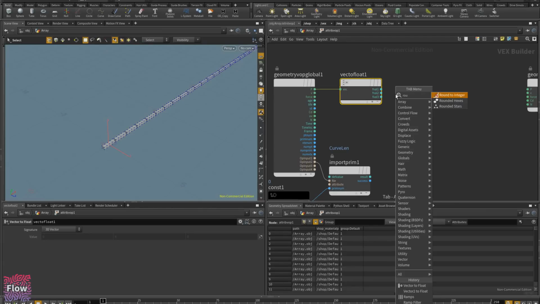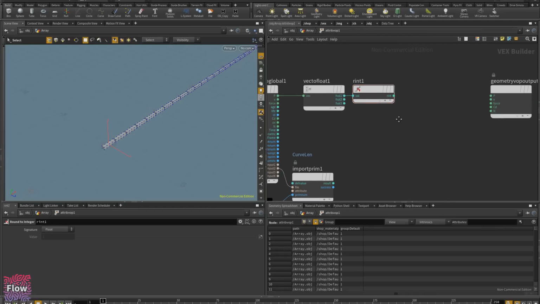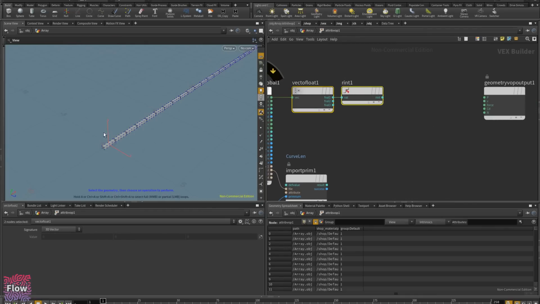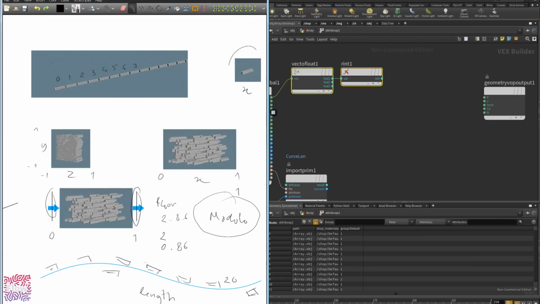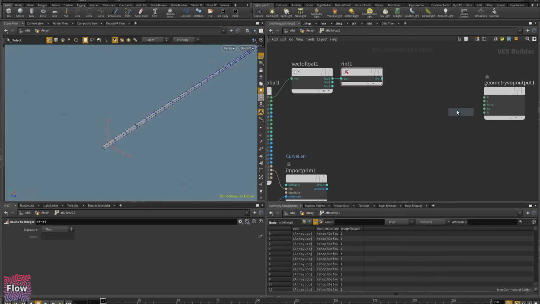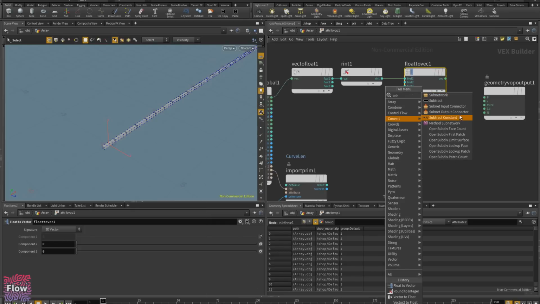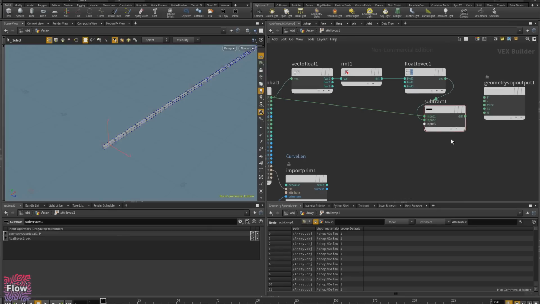And I'm going to use the round, and this is going to give me the rounded value for the point positions. With this, I can put the pieces back into the origin by subtracting their current position by the index value. So I'm going to do a float to vector, and I'm going to subtract that from my initial position. Let's see. Subtract this. What do I get? Everything at the origin. Yay, that's where I want it.